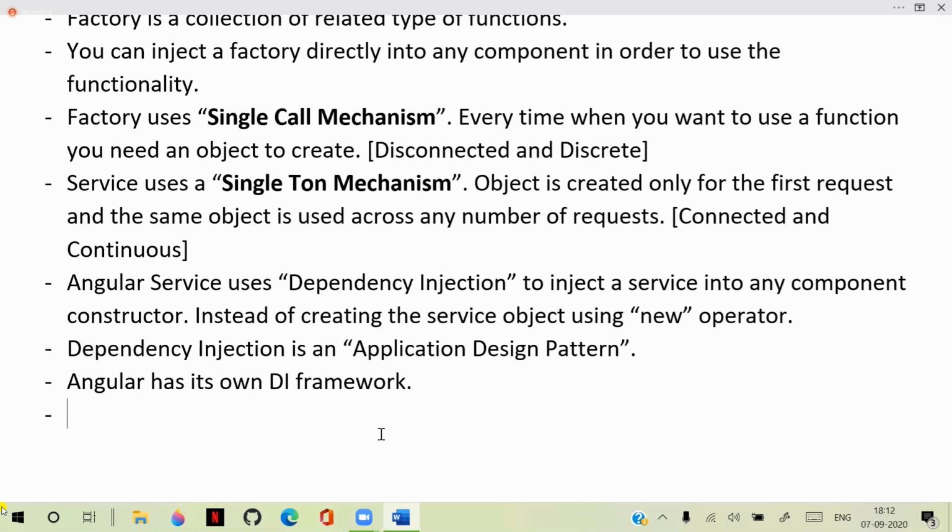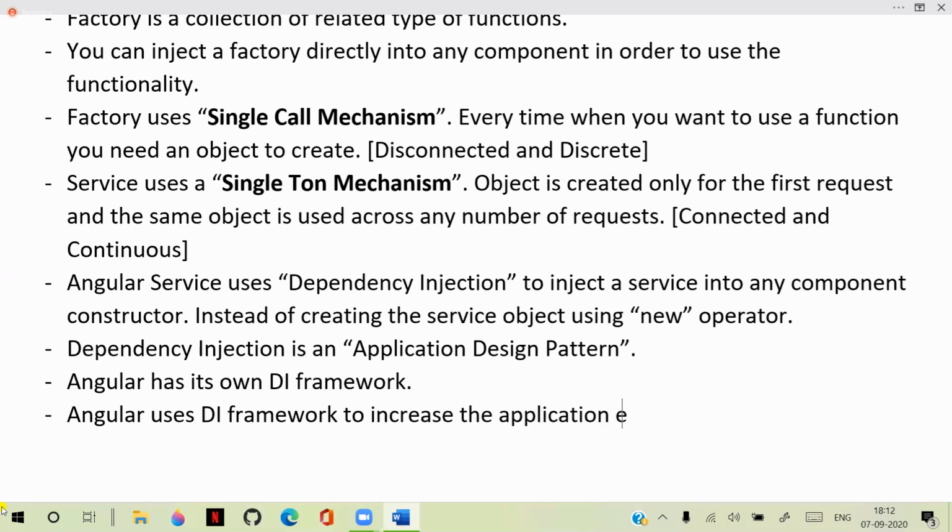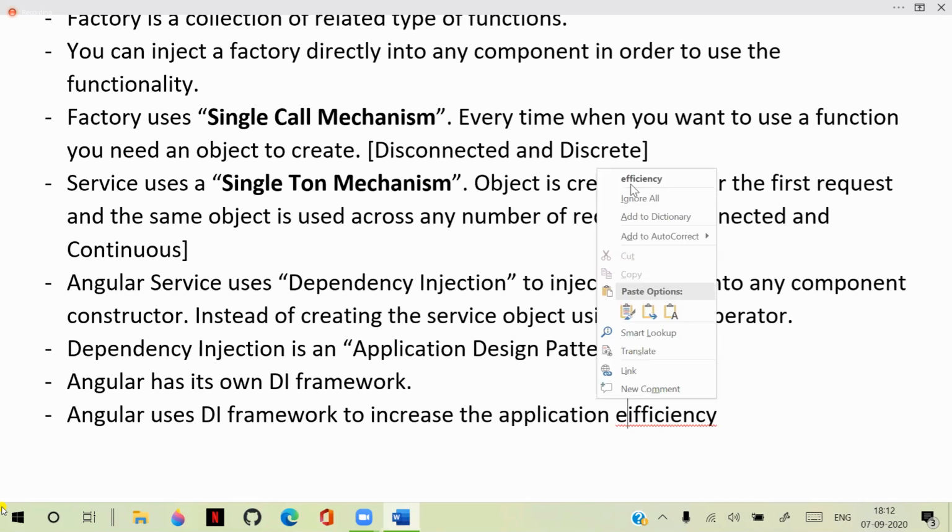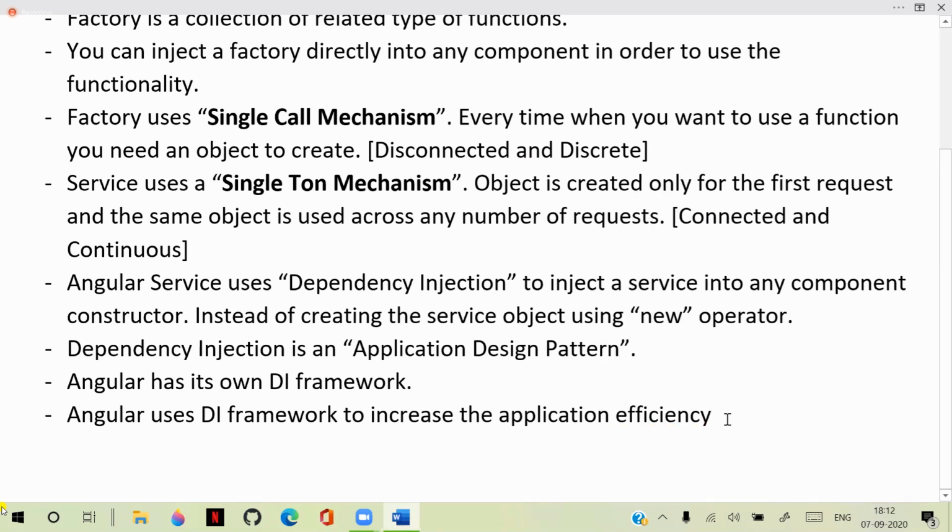Angular uses the dependency injection framework to increase the application efficiency and modularity. Modularity means that only what is required for that situation is used.